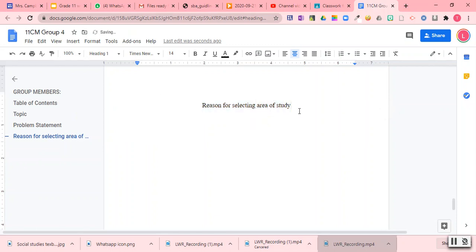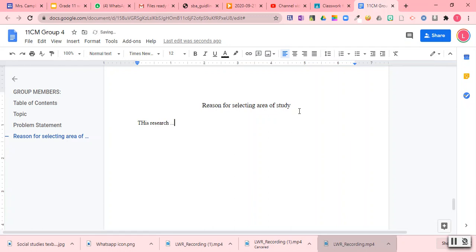So now, what you're expected to do is to start typing your reason for selecting the area of study. So I will say, this research is focused on the community of James Hill, which is located in northern Clarendon, has a population of XXX persons. I will also indicate, and I would give some pointers on the class website as well, on the Google Classroom, and I will write out my whole thing here.